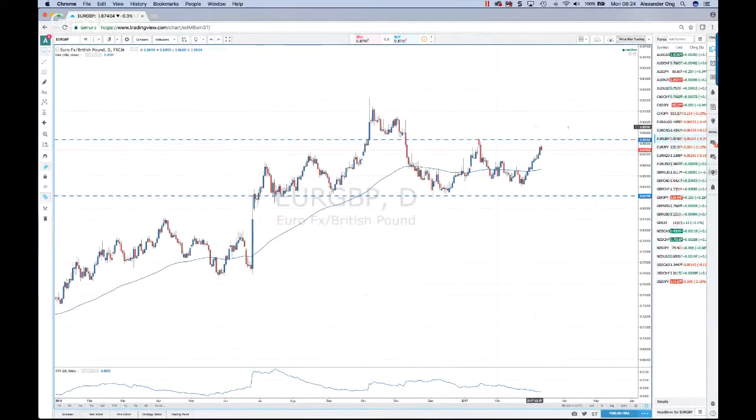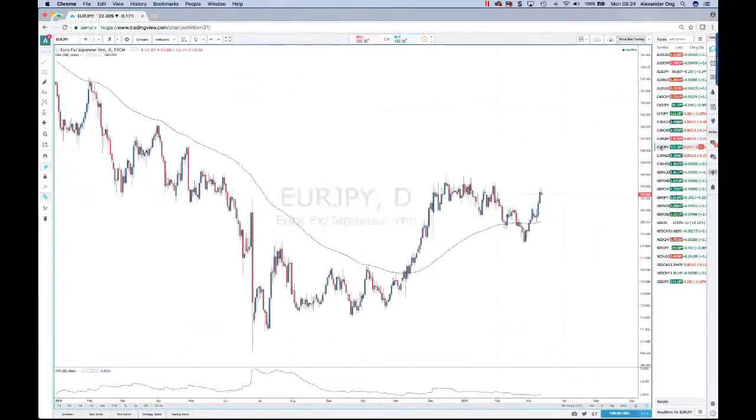Now, I wouldn't buy on a break immediately above this level here, but what I would say is if the market can get out above this level and hover around, consolidate around that level, and then break to the upside, then I will be interested in taking a buy trade in the Euro Pound. Whilst it's in this area here between 0.8835 and 0.8315, I'm not going to take any trade at all. So I'll be sat on the sidelines as far as that goes.